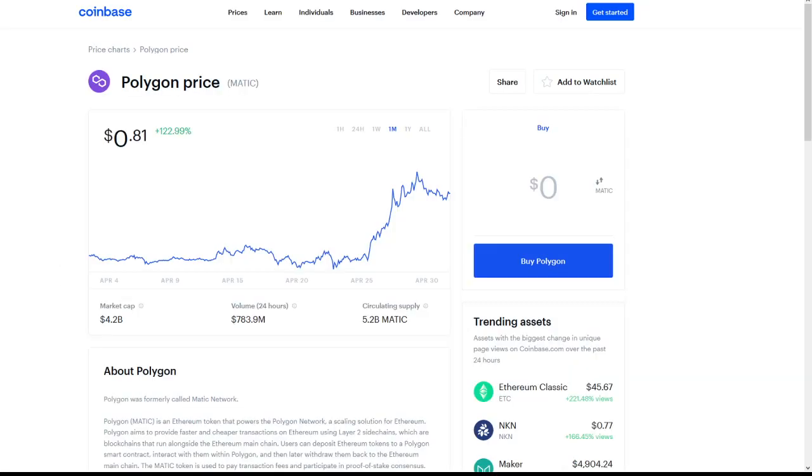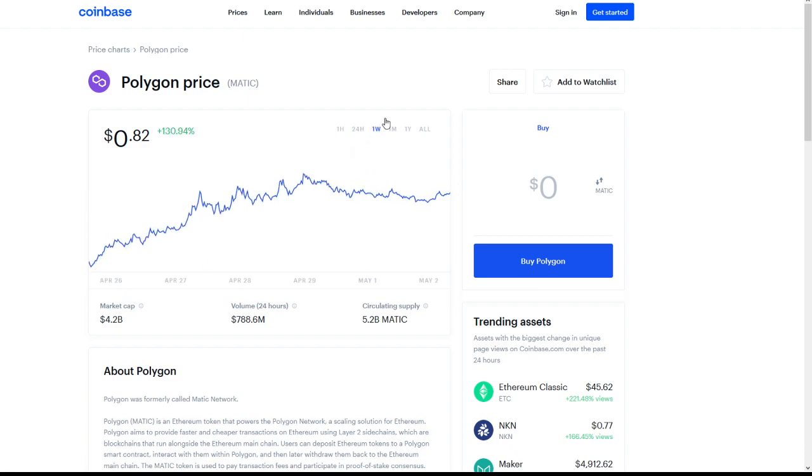If we go back to this price, let's see if we can find our price predictions for May, June in 2021. Before we get started, though, I do want to say, guys, I am very conservative on my price predictions. I'm not that guy that's going to say 100x for everything. So if you guys like conservative price predictions, realistic price predictions is what I really should be saying, because not every coin is going to do 100x. We aren't going to see a 100x for Polygon. Unfortunately, the market cap's too high. We have a $4.2 billion market cap. 100x in the next year is just not possible.